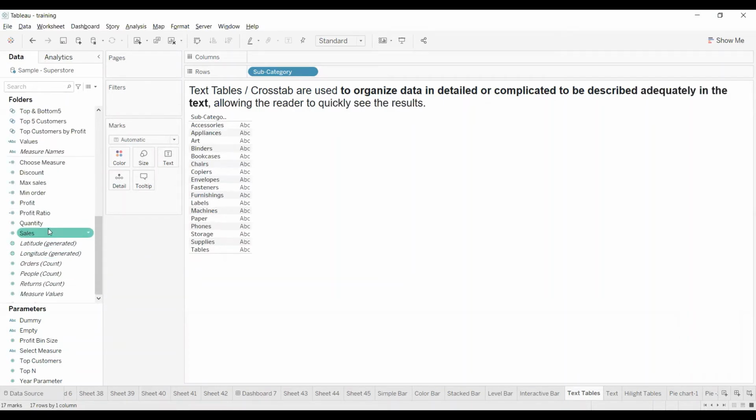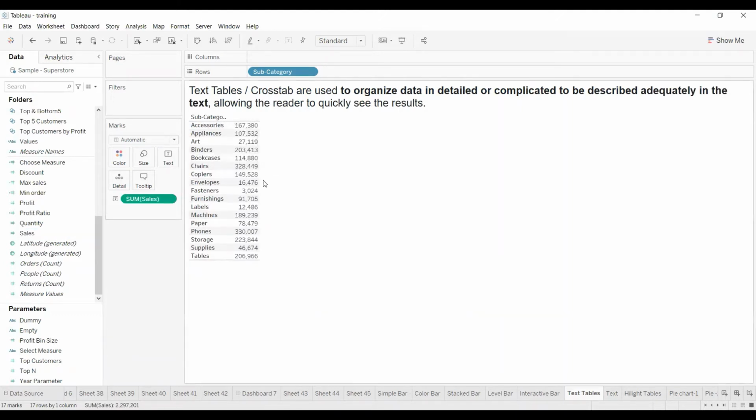I would like to see the sales, so I drag and drop sales onto the text. This is called a text table or crosstab. Now I cannot see sales as a column name because I chose only one measure, but in a text table, by default, this is the format.